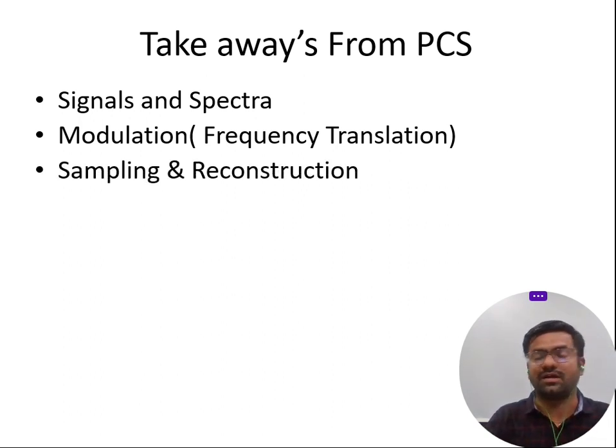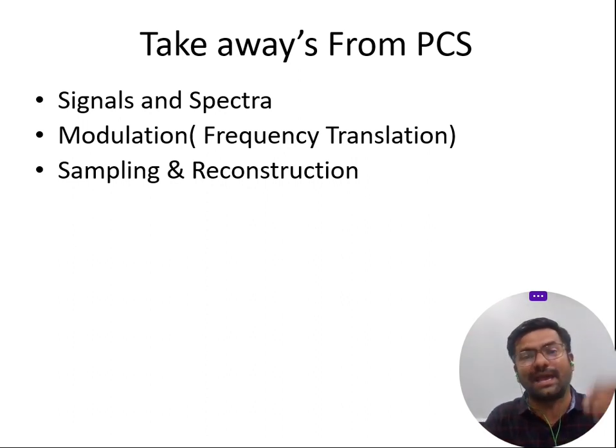And here sampling and reconstruction are to be considered. As we are already aware, sampling usually happens at the transmitter end, but it also happens at the receiver end when we are reconstructing the digital data at the receiver. So once again, we are supposed to recall sampling and reconstruction.